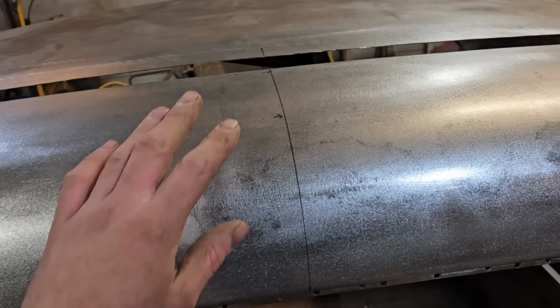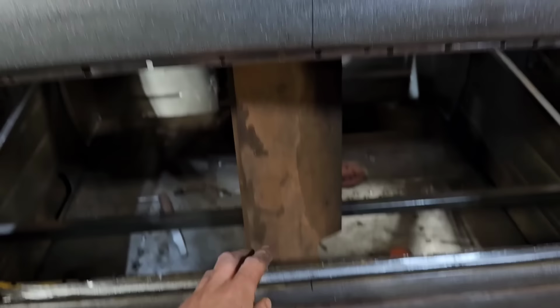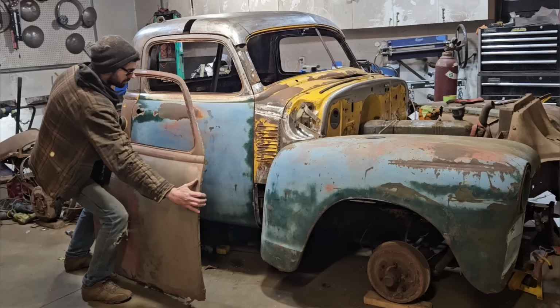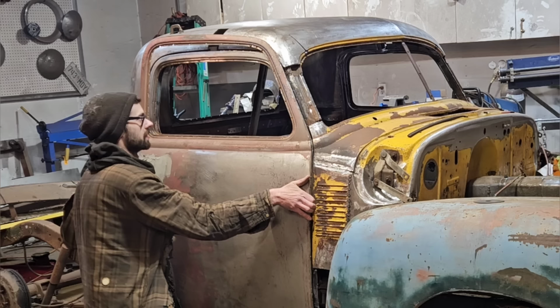Then at the back here, before I cut anything, I did mark my center line here and into here, so that makes aligning the back very easy. I did the same thing at the bottom. Can you see the center line in there? There it is. So we marked a center line through here, which makes aligning the back section easy, and aligning it to here, so we know everything's going to be centered. See, there's quite a substantial difference there.